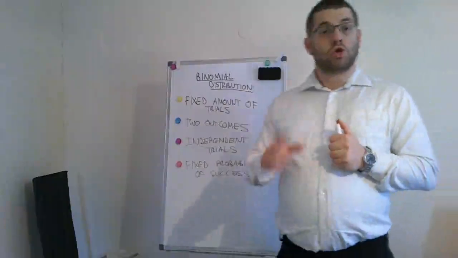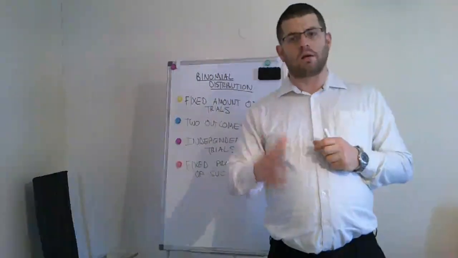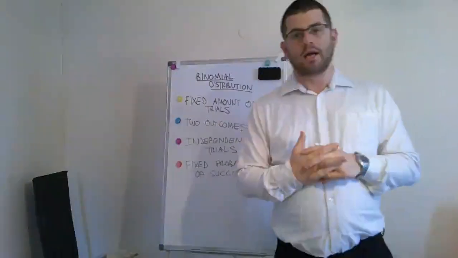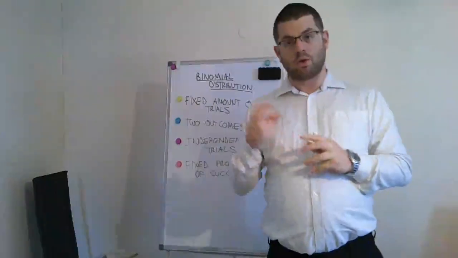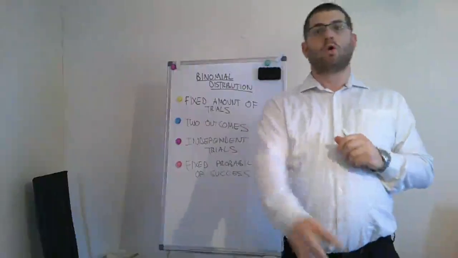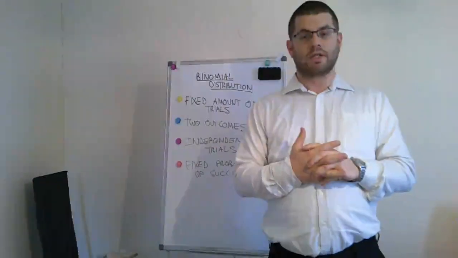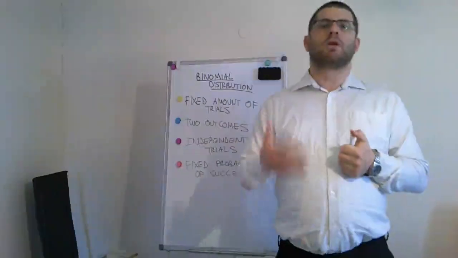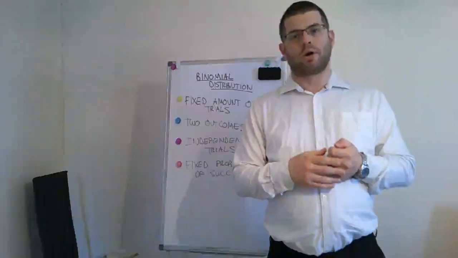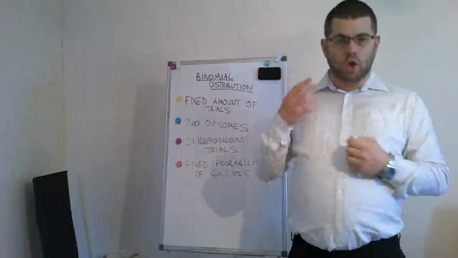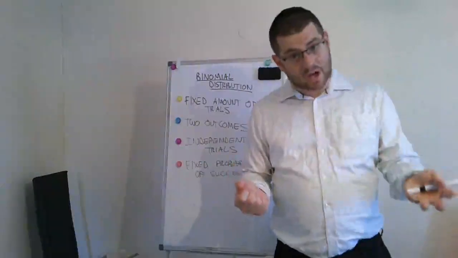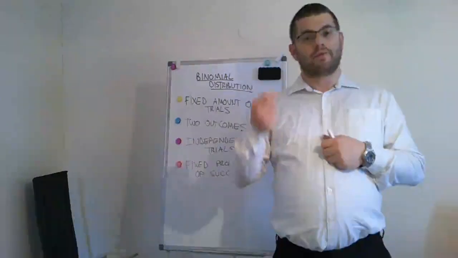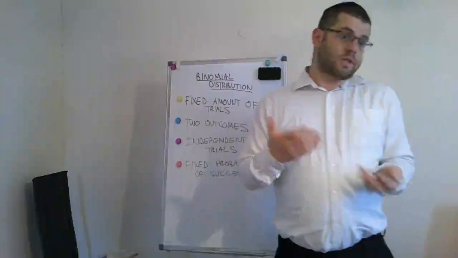Number two, outcomes. Each trial must have a black and white type of outcome system. In other words, you are looking for two things. You're looking for a certain property or characteristic, or you're not looking for that certain property or characteristic. Again, I want to cycle through some common examples that you will meet in a lot of the exam questions. For example, when you're tossing a coin, there are two outcomes, naturally, head and tail, or head and not getting a head. If you're throwing a dice, right, you can say, oh, there's 6 outcomes.